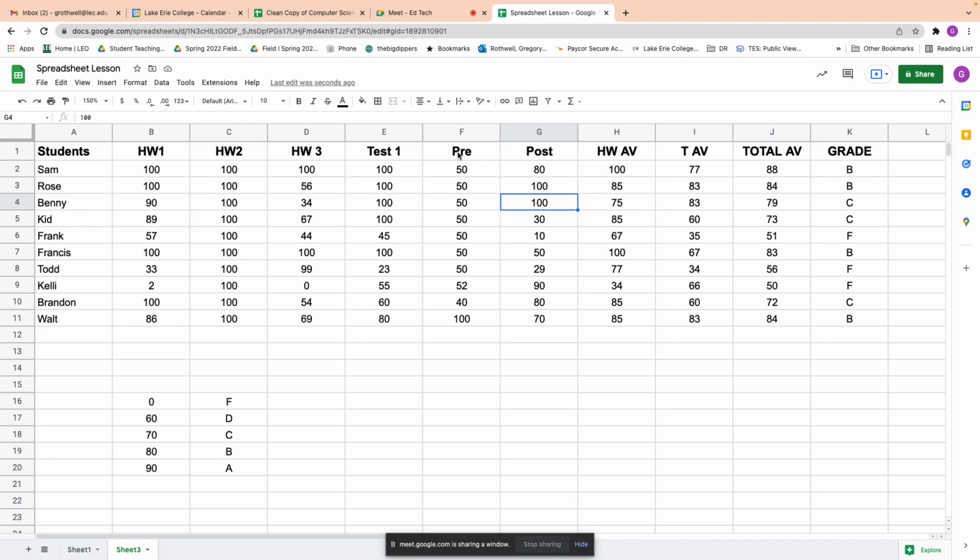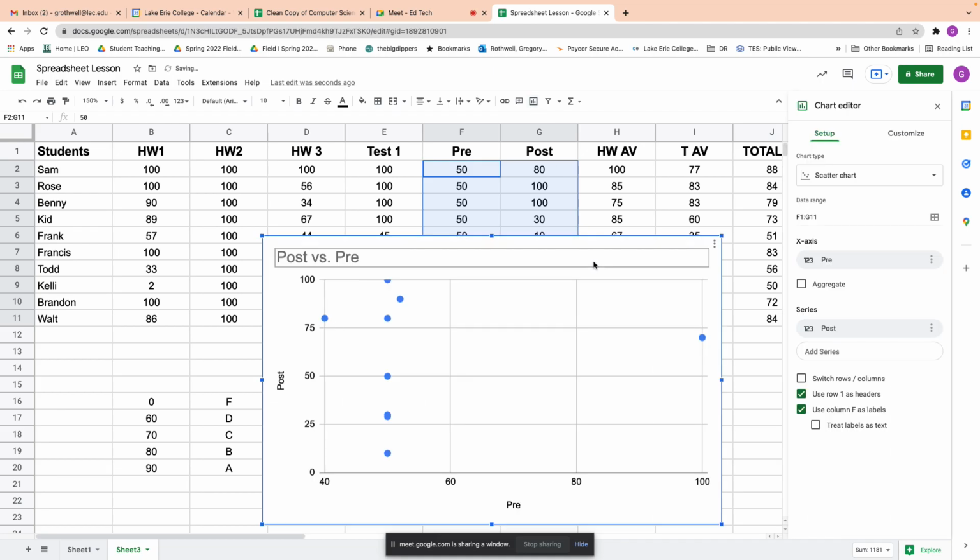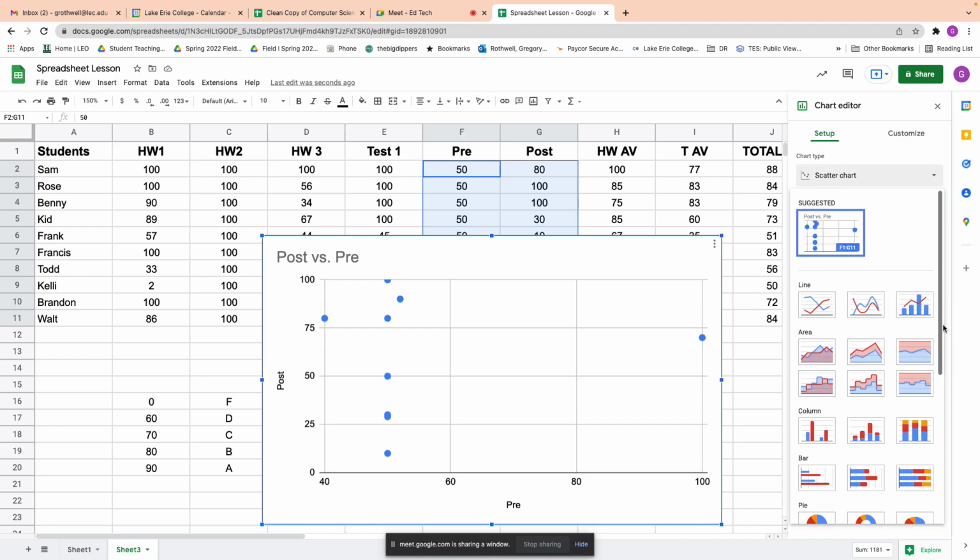You can do this very easily. Select without your headers, your titles, and go to this little picture over here that says Insert Chart. Google Sheets is going to suggest some charts for you because it thinks it knows what you want to do. That is an awful chart, Google Sheets. I don't like that one. So I'm going to pick one of these.